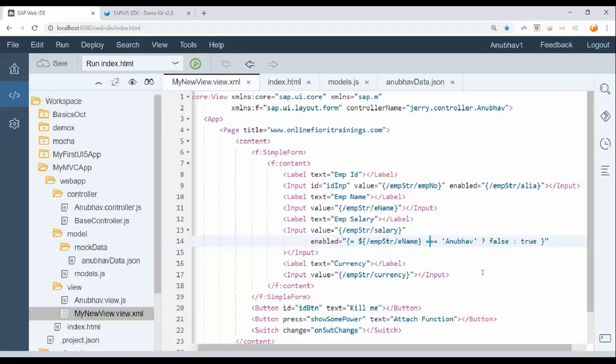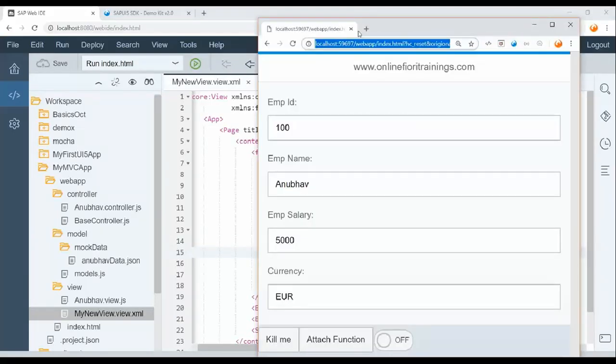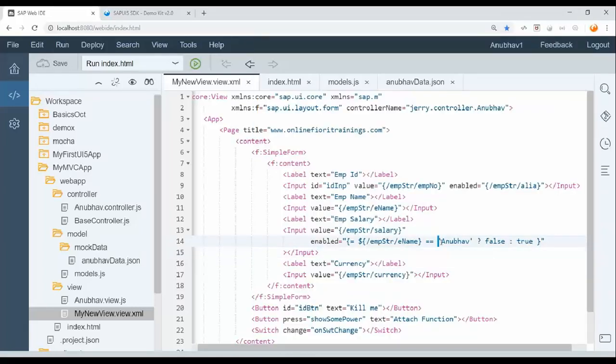Let me try with just single equals to, double equals to as a comparison operator, not triple equals to. Let me try that. No. So something is wrong. Maybe right now, guys, just to test this expression, I'll not compare the name. I just put 1 equals to 1.